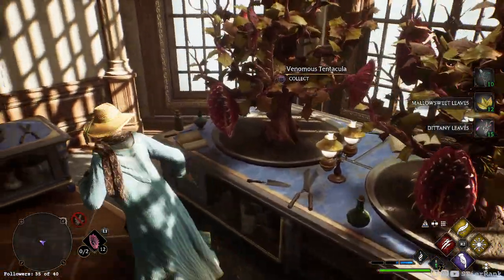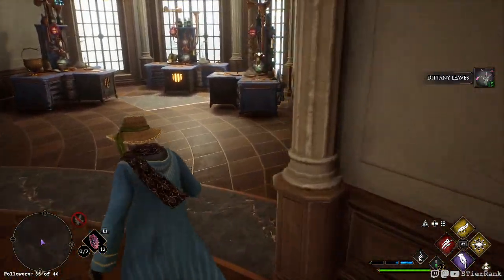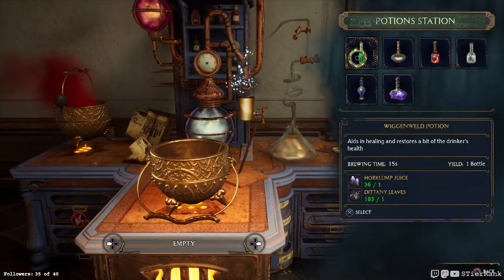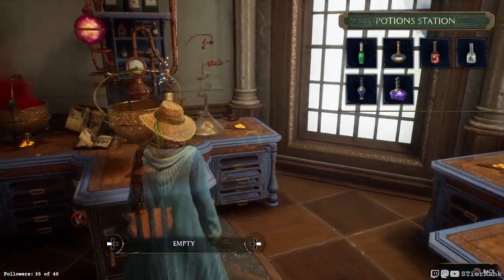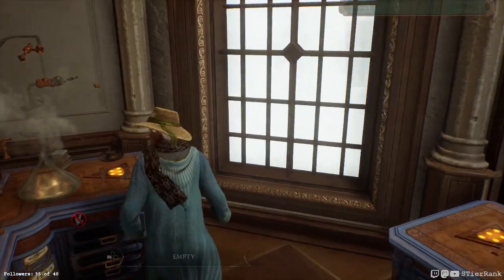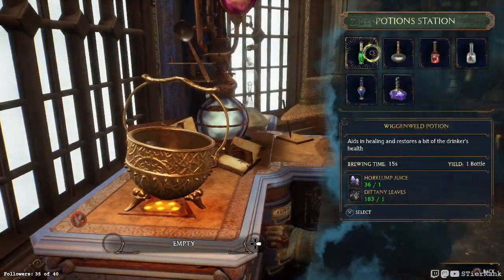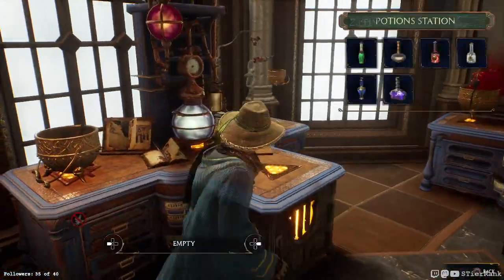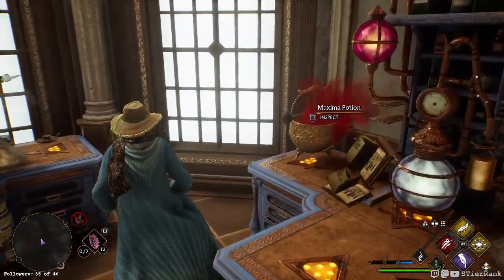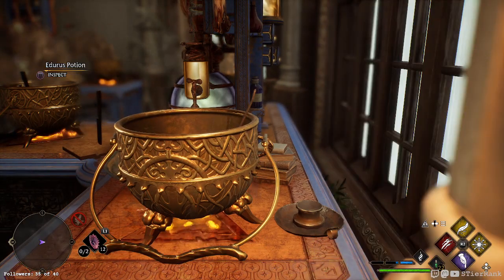Good harvest. Okay, so I need to use those up. I don't think we have much of a need to brew any given potion, but maybe we can make some. We had 22 Wiggenweld, so how about some Edurus? We'll try to get to full on every potion. We already got Maxima. So how about invisibility?